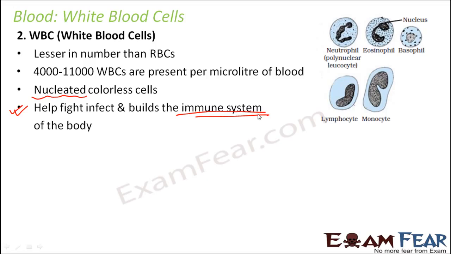For example, sometimes you would have seen that maybe there is some bacterial infection in your body, because of which you are getting some fever or something. Now, if your immune system is very strong, that means the body will try to protect itself on its own. You don't really need to take medicines. But if your immune system is very weak, in that case you will be more prone to fall sick, and you will be required to take more medicines. So these white blood cells actually help to build up your immune system by fighting against all types of infection.